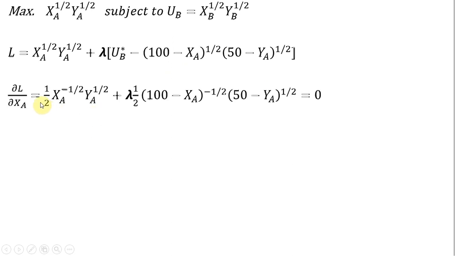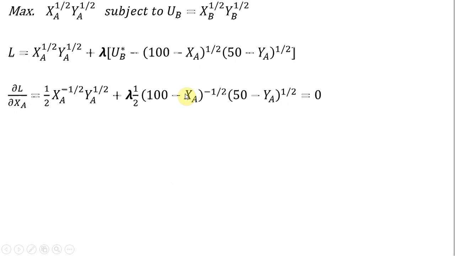We're going to take a partial derivative of the Lagrangian with respect to X subscript A, and we will get this result. Bring down the 1/2 in front, 1/2 minus 1 leaves us with this over here. This lambda is being multiplied through by this minus big term over here, and taking the partial derivative of that, I'll get the following. I'll bring the 1/2 down in front, and then 1/2 minus 1 leaves us with this term raised to the minus 1/2 power. Nothing I have to do with this over here.